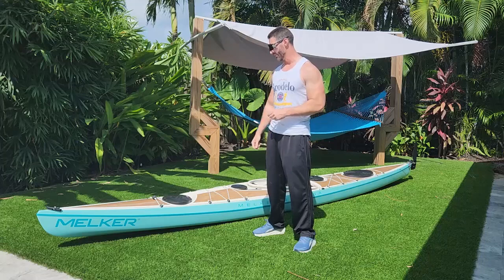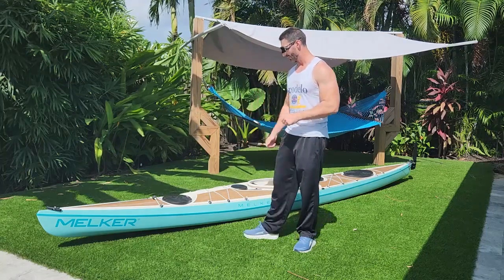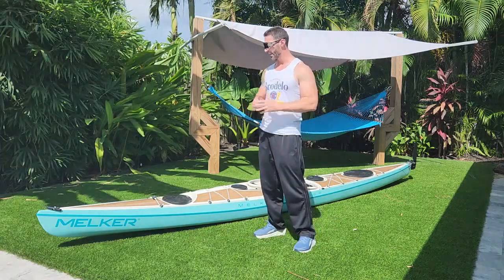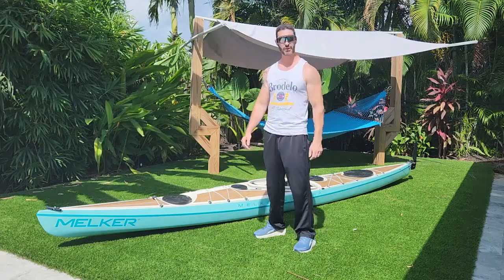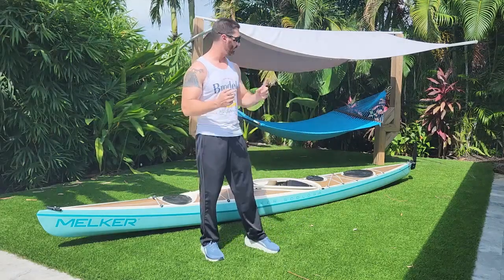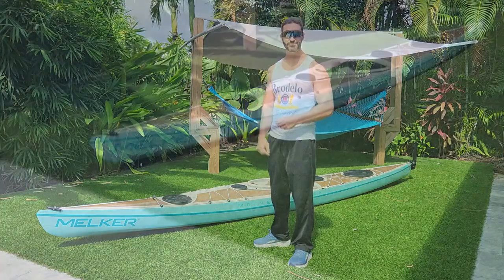Nobody gave me this boat. I saw this boat on Paddling TV and I thought it was awesome. Ken did a great job displaying it, and I'm going to see if I can pick up where he left off and show you guys some unique and intricate details about this boat and go over my experience with it so far. Alright, so let's take a closer look at the Melker and see exactly what you get when you buy this boat and show you the feature set.